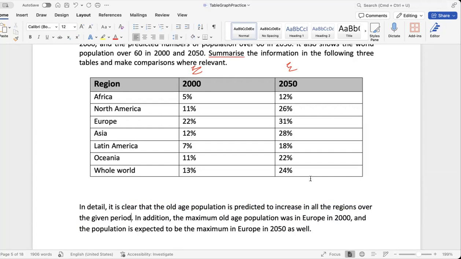In maximum, I don't write period. There are 2 years. I don't know what happened in the middle. So I don't like writing over the given period when I'm writing the maximum. Look, I know the maximum only for 2 years. Which ones? 2000 and 2050. Do I know about the years in between, 2010? I don't know. Could someone else be the maximum in 2010, Dheeraj?